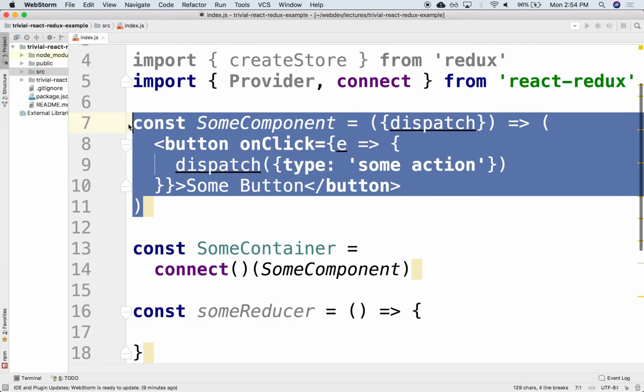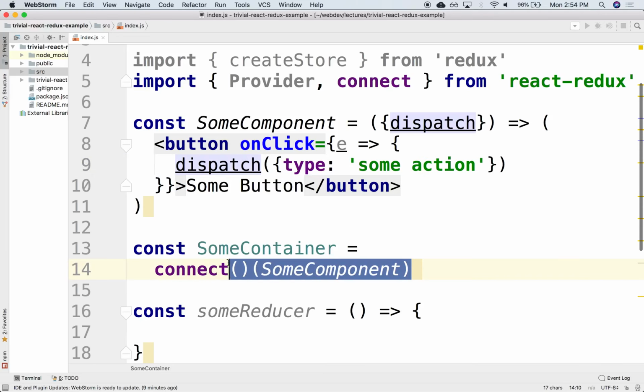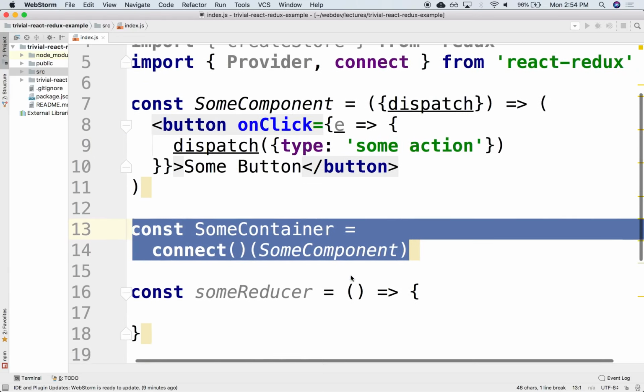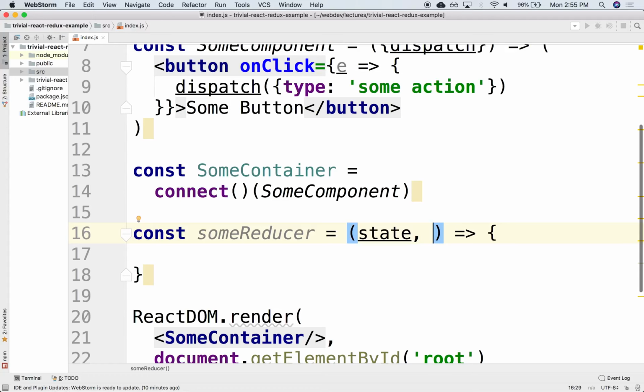We still have a ways to go, but this is notifying the state handler that something should happen to that state, based on this action, whatever it is. We don't know what it is yet. And we're trying to hook it up. Here's where we hooked it up, and it's going to handle it and send it over to this reducer. The reducer takes as arguments the previous state and some action. And based on that state and the action, it will decide what the new state should be.